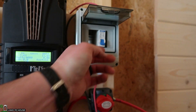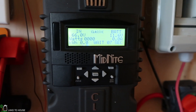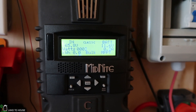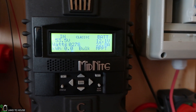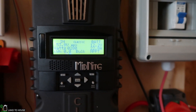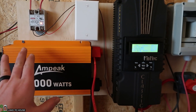It says twelve volts at eleven point six. Nice. So now we can flip this and hopefully we'll see some numbers right here in just a moment. Nice — I've got 280 or so, 275 coming in. Well, let's let that charge for a while. We've got this turned off and I will keep it off until it's needed, because I believe that is the culprit. It still had something being drawn and it just pulled this battery down.